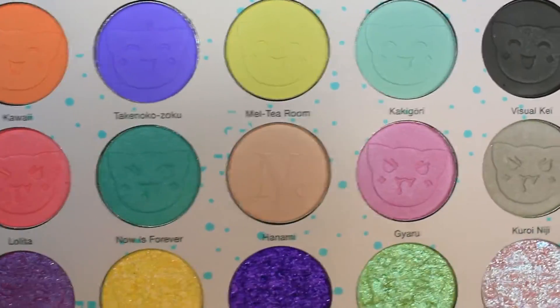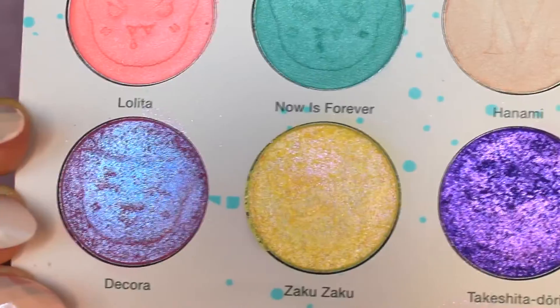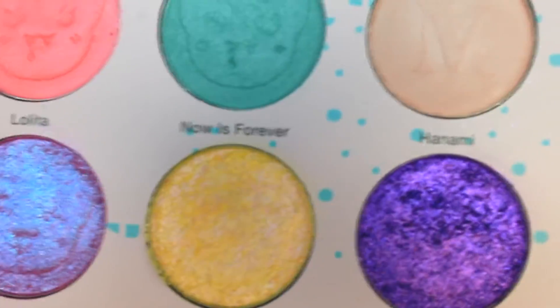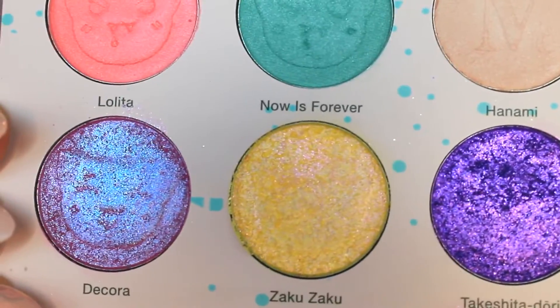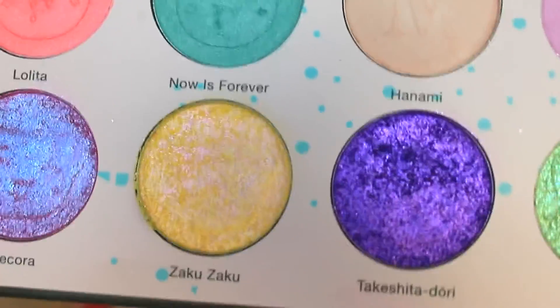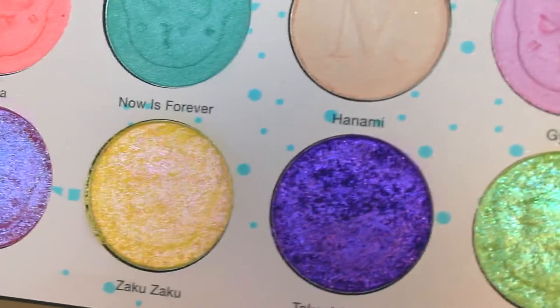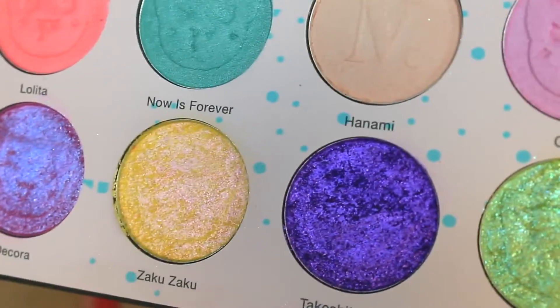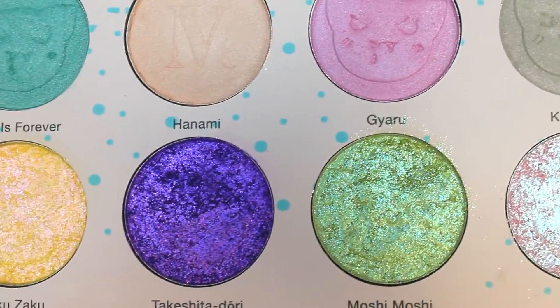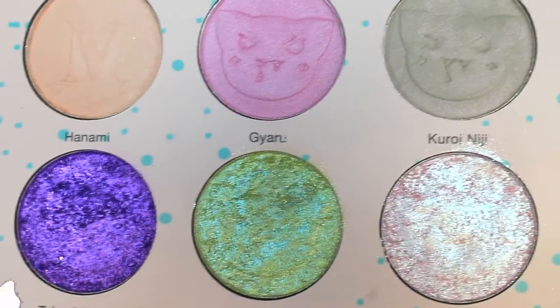I think that all of the colors in here are super beautiful. There really aren't that many pastel palettes on the market that aren't limited edition. I own the Creepy Cute palette from Strobe Cosmetics, and I have always wanted more color in that palette. The Nomad palette really brings the color to the table and gives me the color I was missing from the Creepy Cute palette. Plus I think this is the first time that I've seen an actual palette with matte shades mixed with multi-chromatic pressed shades as well, and I am 1000% on board for that.